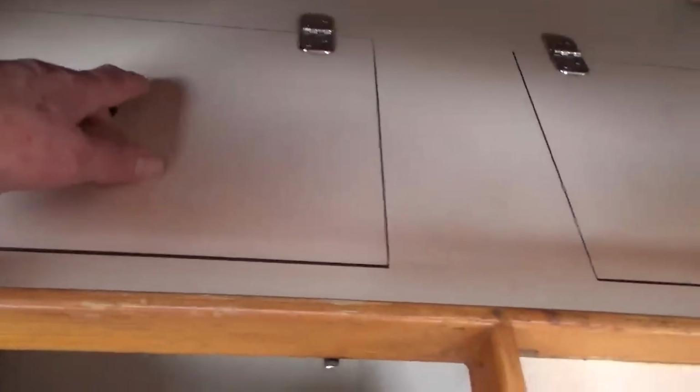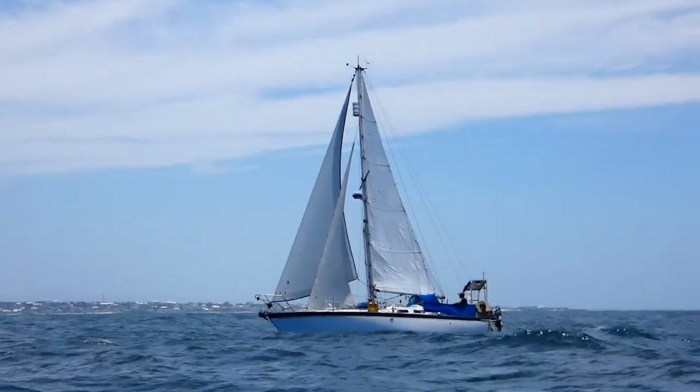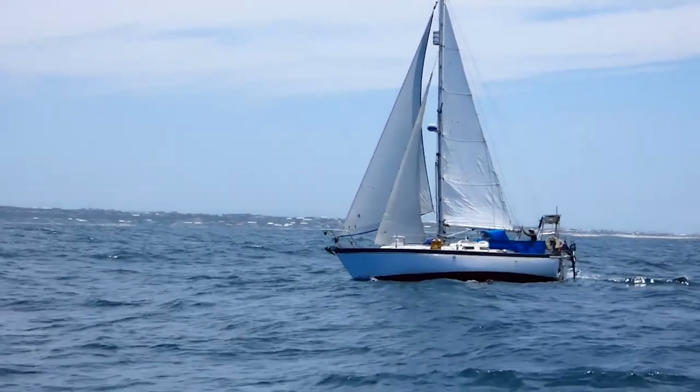Another thing to love about this boat is how she handles when the weather gets rough. She's not twitchy or easily overwhelmed. You can reef down, set your course, and trust that she'll keep her feet under her. It's a comforting feeling when the wind pipes up and the waves get steep.